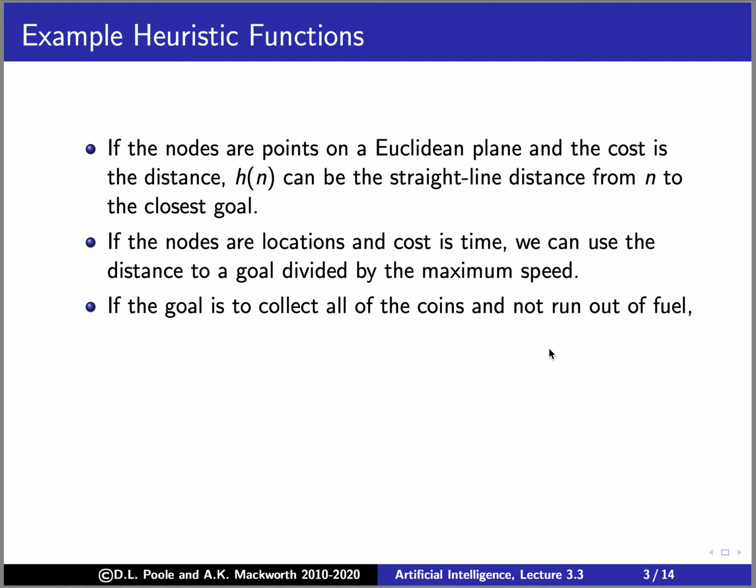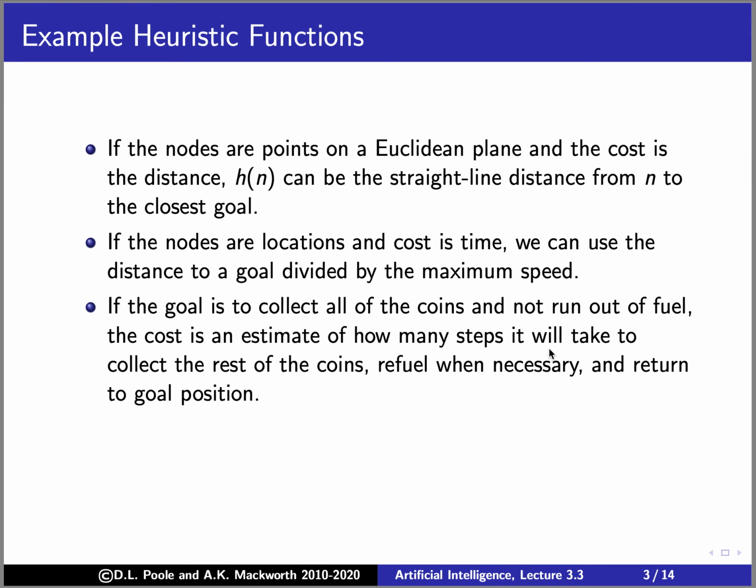If the goal is to collect all the coins and not run out of fuel, maybe the cost is an estimate of how much time it would take to collect the rest of the coins, refuel when necessary, and return to the goal position. That's what we're trying to guess. And maybe you could just ignore walls or other things, and ignore lots of parts of it.